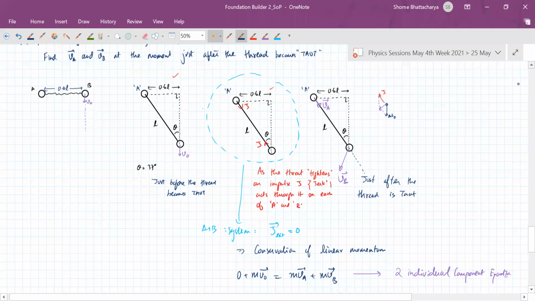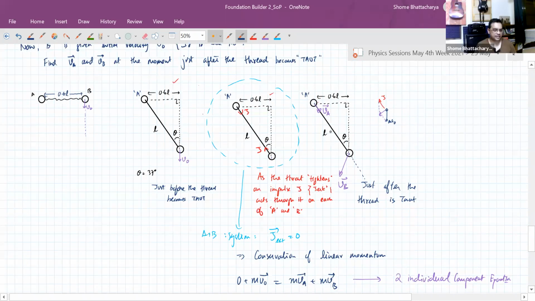No, sir. Okay, so I'll tell you, see what's happening. The thread length from this time onwards, now when this thread becomes taut, from this third diagram onwards, the thread length is constant. The distance between A and B is fixed. So that should give us a relation. The velocity of A and B should have such a relationship that their relative velocity of approach is how much? 0. Their approach or separation velocity should be 0 because the distance between them should be neither increasing nor decreasing.